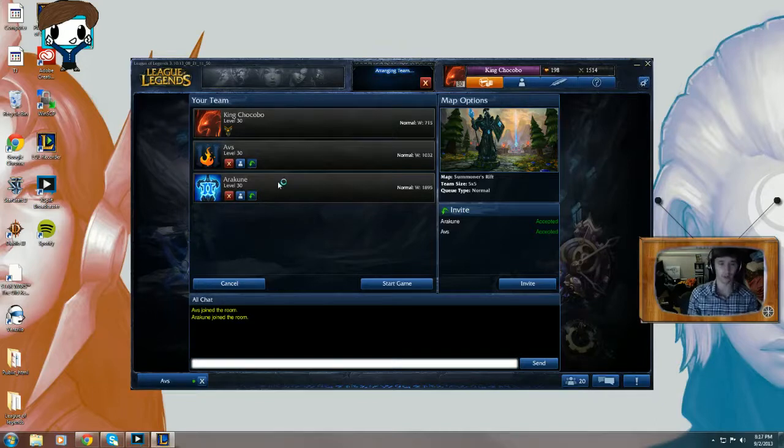Ziggs can take out the whole entire lane with his spells, only using 2 at most. I mean, you could Q the back line, throw your mines in front of the front line and Q them again, and they're all gone. You didn't miss a single one.